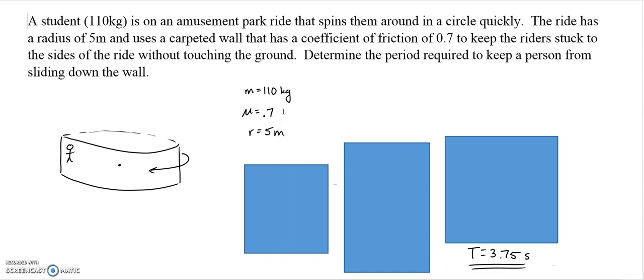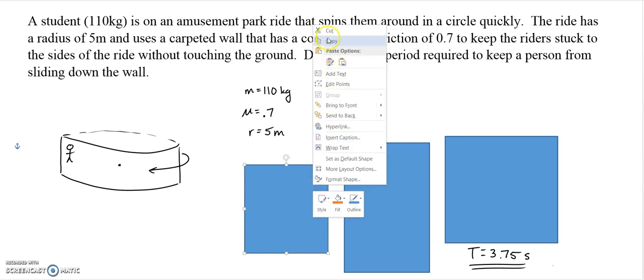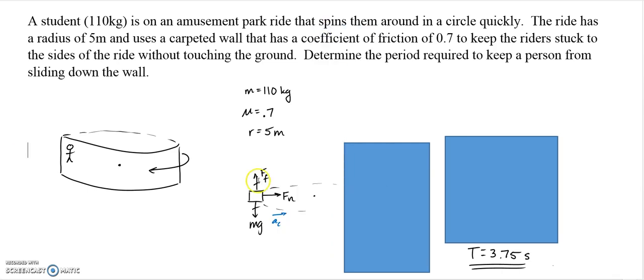I knew the mass, I knew the coefficient of friction, I knew the radius. And some of you are like, why do I need the coefficient of friction? Well, that's when drawing a good force diagram comes into play. If you draw all the forces, you need to remember what's keeping you from sliding down the wall. That's friction. I've got gravity pulling me down, so something's got to hold me up. And if you're sliding against a wall, that thing holding you up is not the normal force, Szymanski. That's the force of friction.